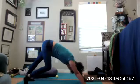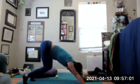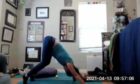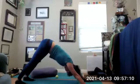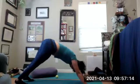Pedaling away, getting into those tight hamstrings. Here you can bend both the knees. Again, point the sit bones up, drop the forehead down, shake your head, nod. Exhale, drop the heels. Get the full stretch of those hamstrings. And then you can even sway your body side to side.